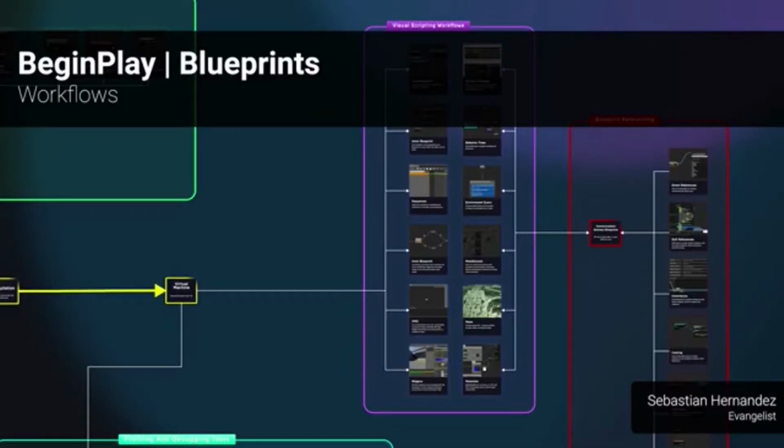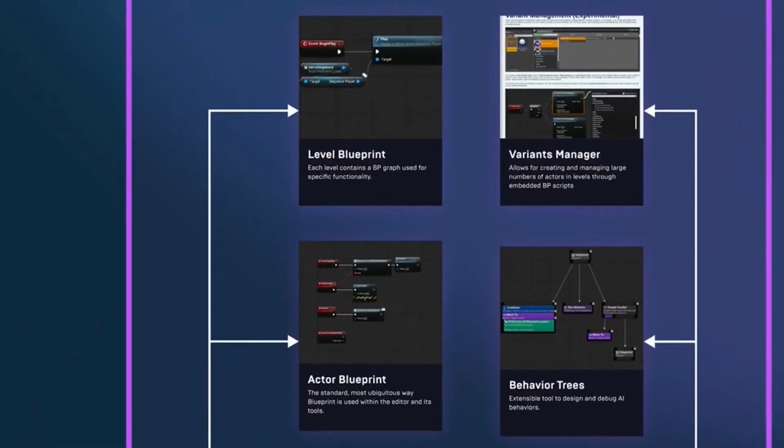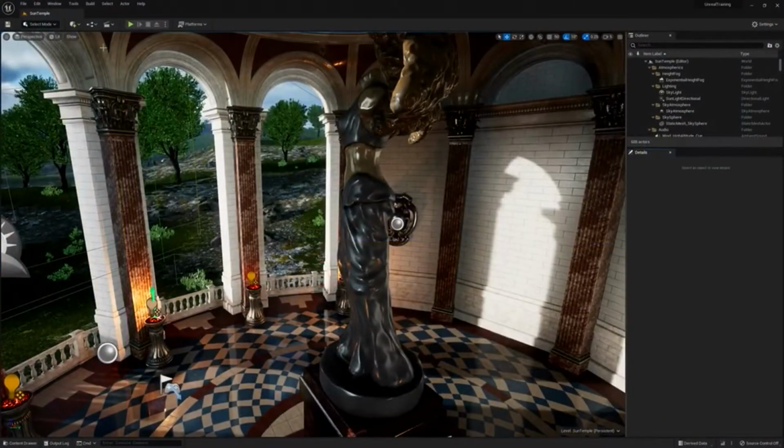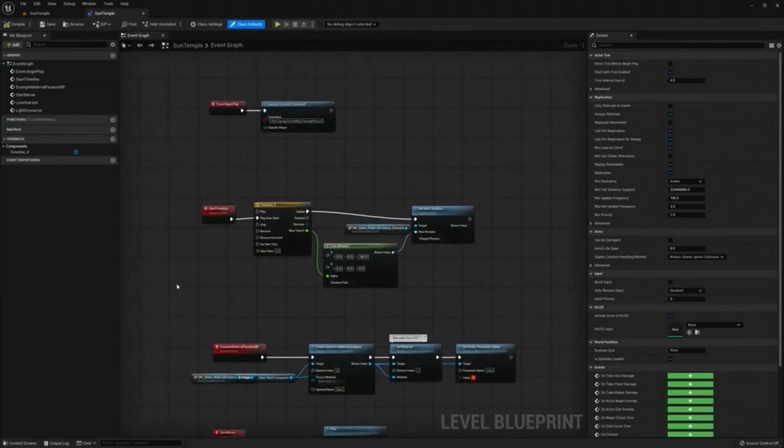Real tools and workflows that make use of visual scripting. The most common of these are the level and actor blueprints, which help you build gameplay logic both visually and with a fast iteration cycle. Each map has its own level blueprint for specialized behaviors, and you can use blueprint assets to extend most of the core engine classes or build your own custom types.